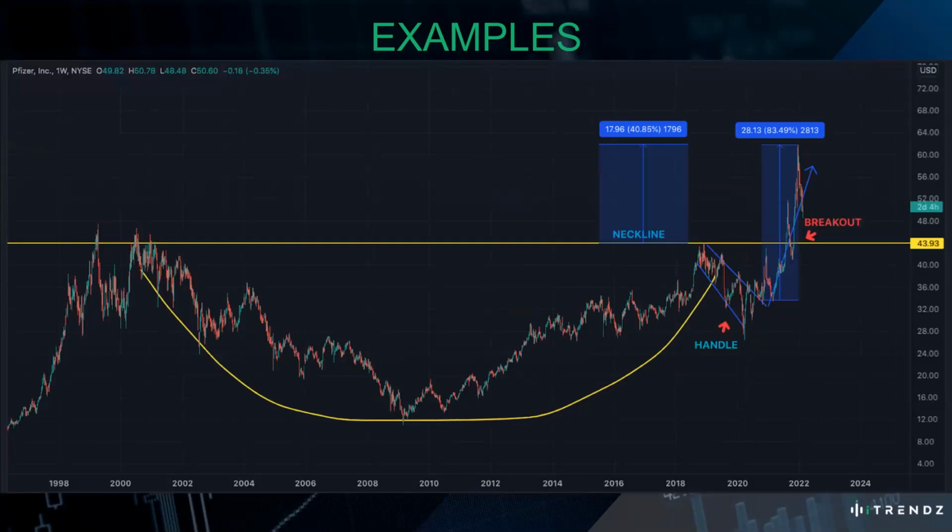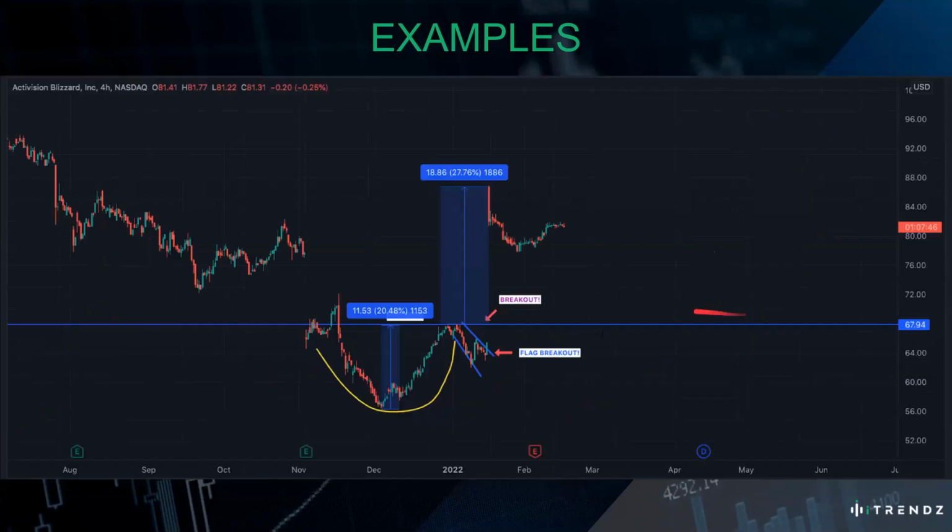So this is a bit more of a zoomed in example because it's not so often that you see something like this, and it's very difficult to execute a trade on a 20-year pattern because, as you can see, there's lots of price action in between. So it's a lot different of a trade than a couple month cup and handle formation, right? Hopefully that makes a lot of sense.